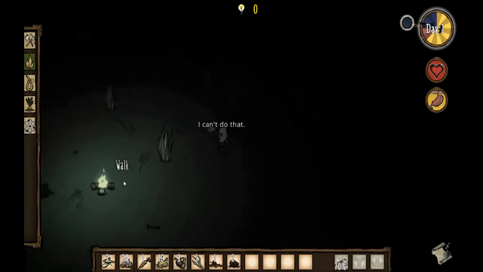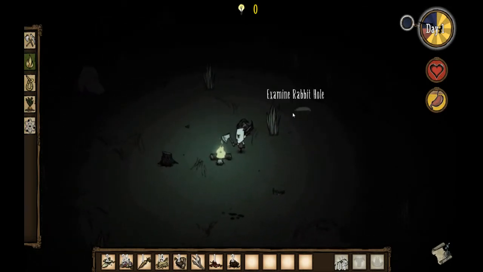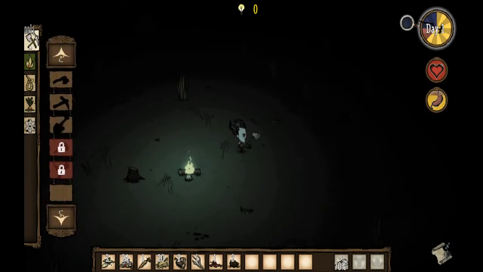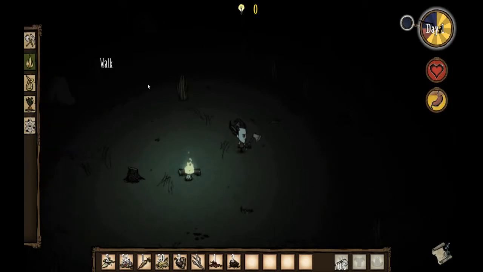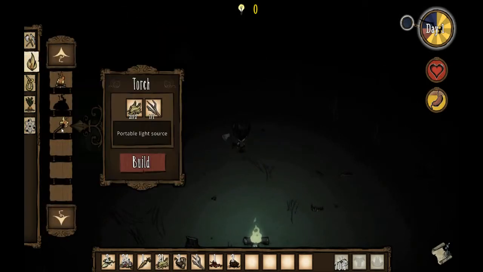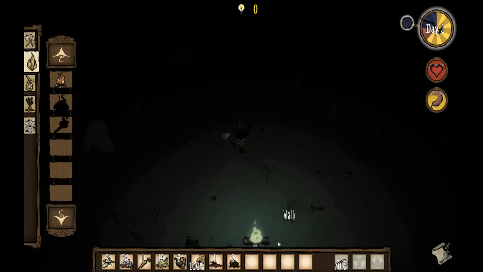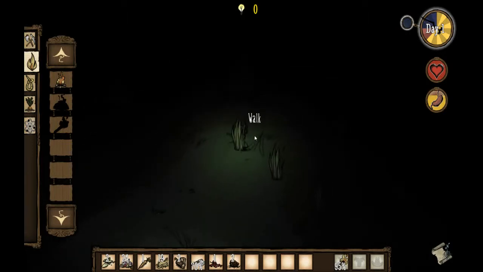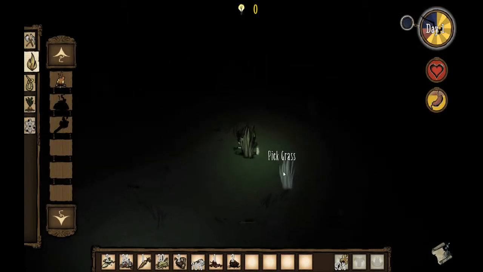I can't really see. So I can't take a torch. We'll go ahead and build that. Then we can at least walk around and click stuff.